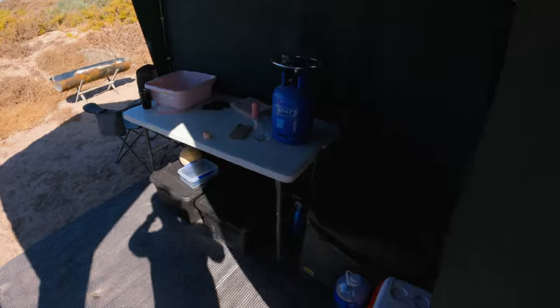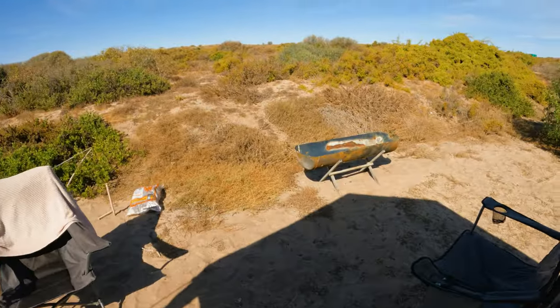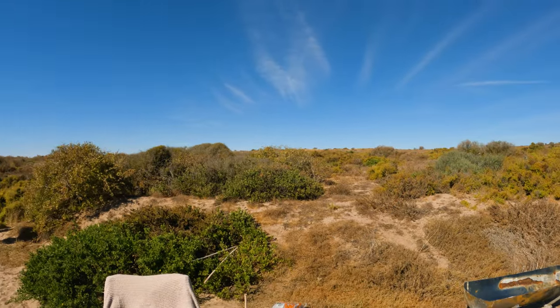And it's a beautiful day, sun is out, it's quite warm. Kitchen. And we've got our braai, and then this is our view and backyard. Yeah, we will be standing here for the next 3 days before we're moving on to Langebaan, which is going to be our final stop on this series of trips that we're on. And yeah, looking forward to Lambertsbaai.